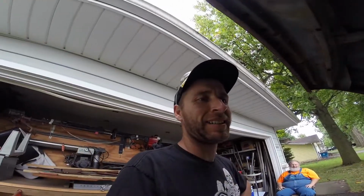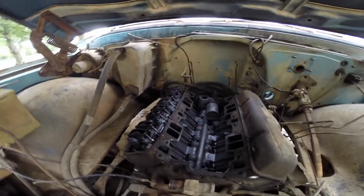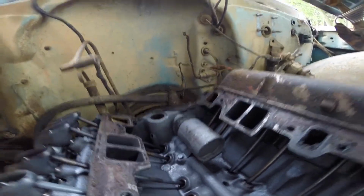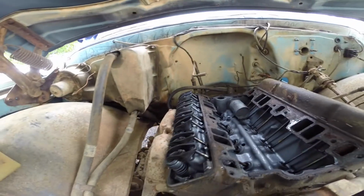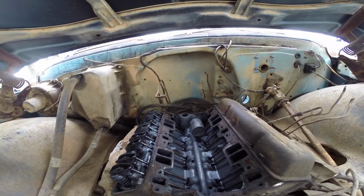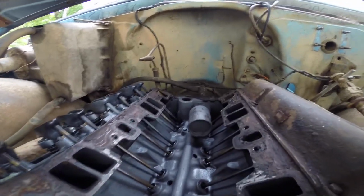All right, some excitement today. I finally got one valve cover off. I was trying to leave the other one on to prevent as much dirt as I can from getting into the lifter valley down there. I'm not sure exactly about this canister in the back. Looks cool. The engine looks better than I was expecting. I'm happy. I did expect it to be okay because hopefully if the miles are right, it's low mileage, but it has been sitting since I was born, so I thought that might be a little long. So that looks all right.